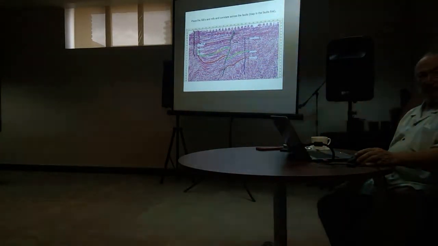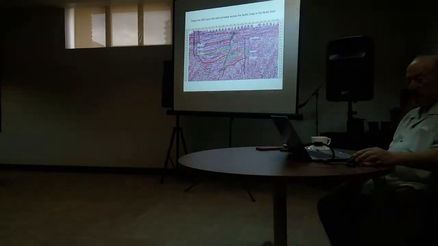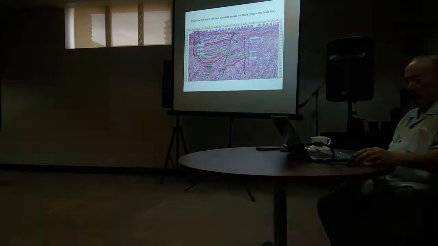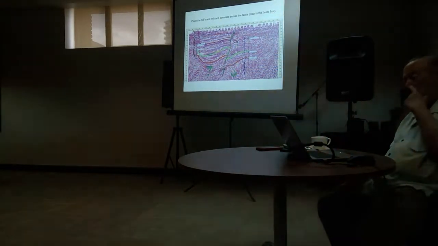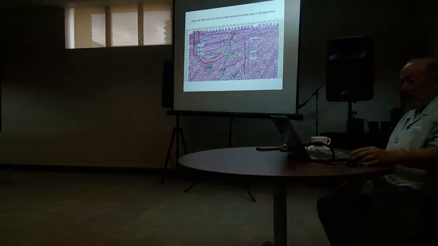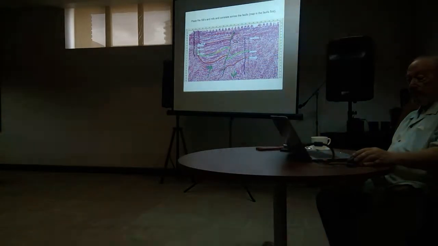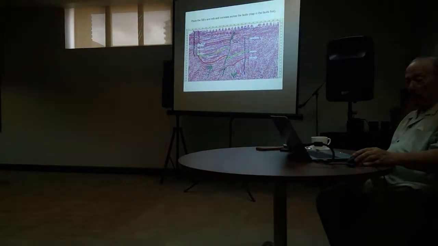So this is a thrust fault, where the left-hand side is moved up relative to the right-hand side, which is moved down. There are some other faults too. I didn't put in all the faults, but you can see that there's been quite a bit of offset on the fault.